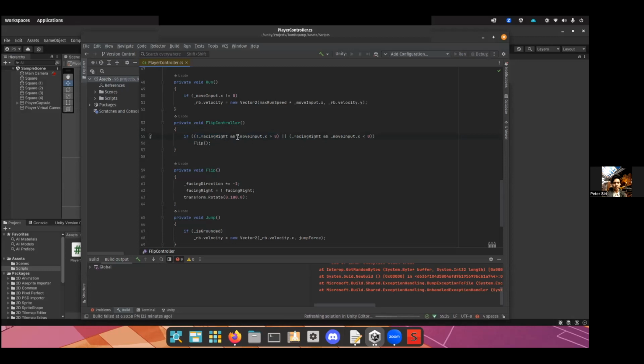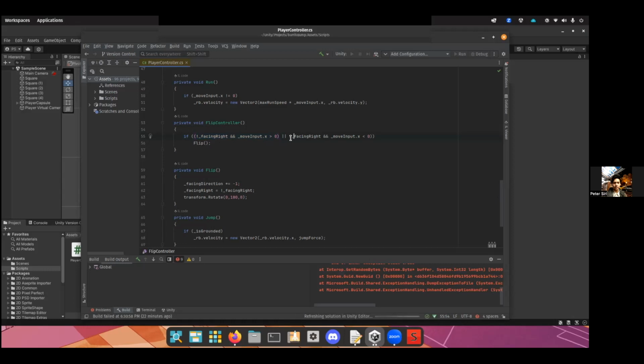We also set the and condition and want to determine whether or not the horizontal input is greater than 0. The other one is actually the exact opposite. Basically, for this side right here, it sets a condition for whether the player is facing left and the movement input is in the left direction.